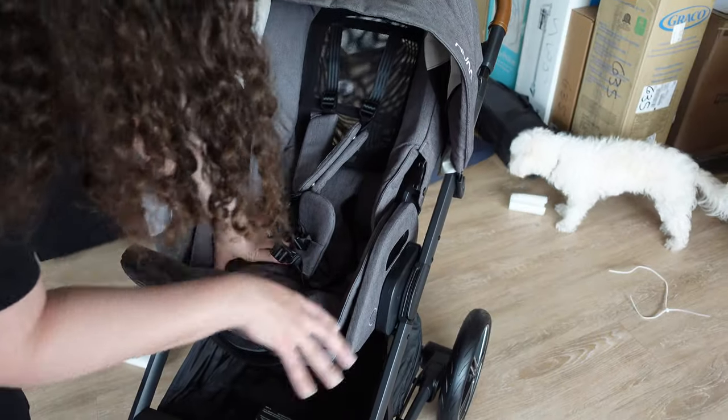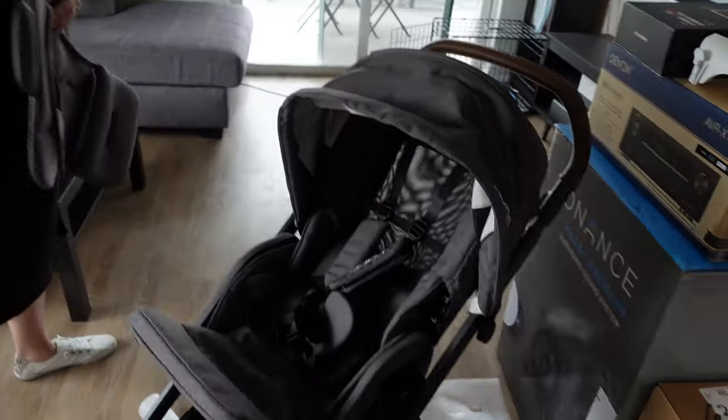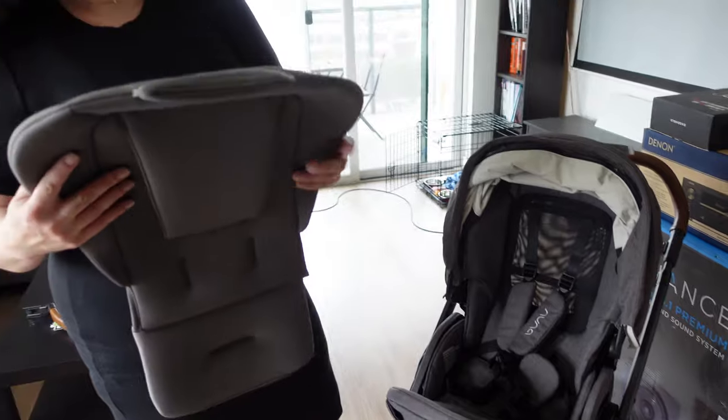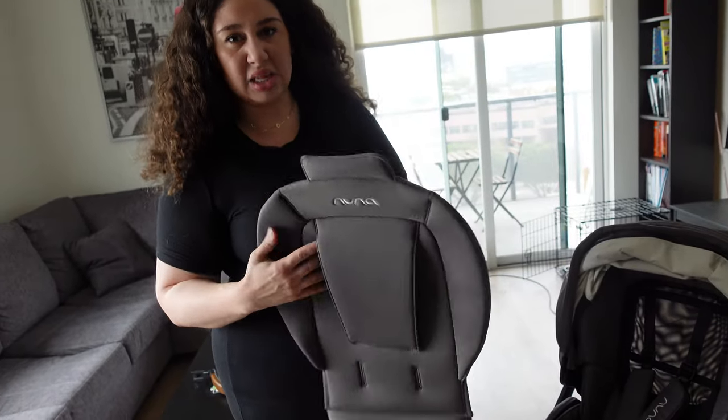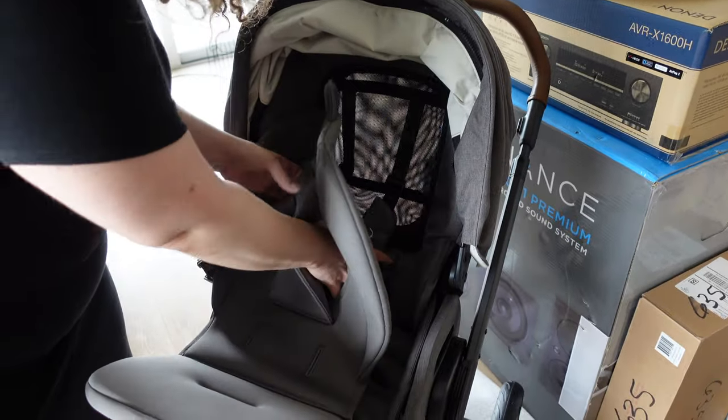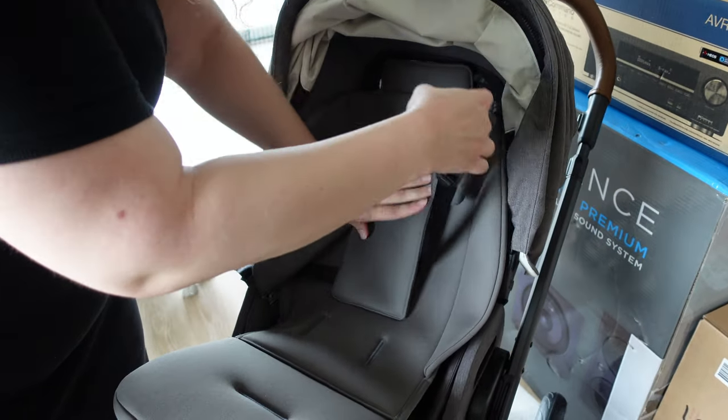This seat doesn't seem any different other than that. So it gets really hot in California in the summertime, and so this insert is the one that you can use. Like today it's not very warm out, so I wouldn't have her use the summer seat. Flip it like that.